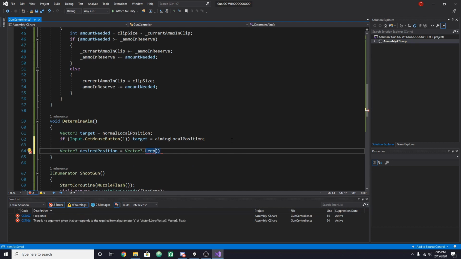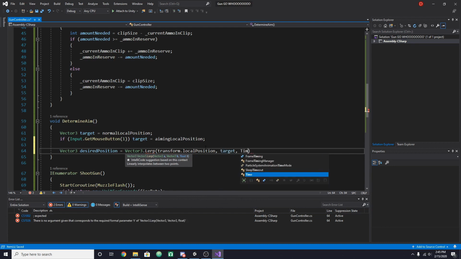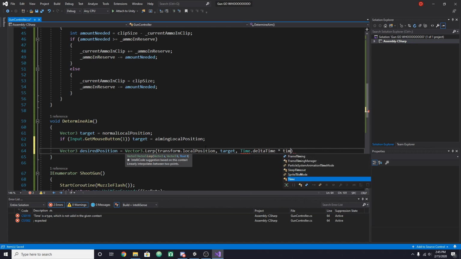And what we need for a Lerp is we need to give it a starting position, ending position, and then how long it'll take to actually get to that point. So we're going to pass in transform.localPosition, give it target, and we want to do it over a period of Time.deltaTime times our smoothing.